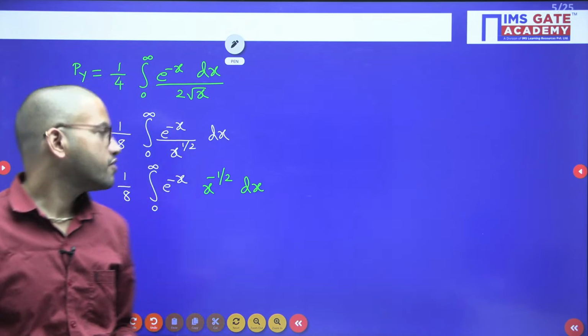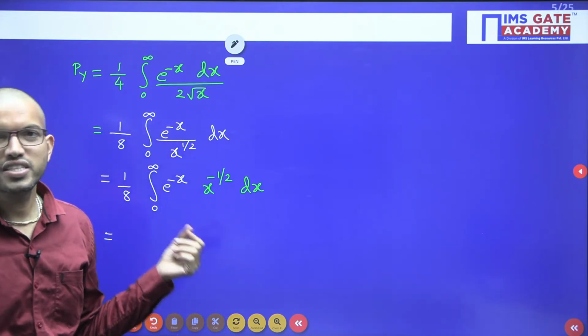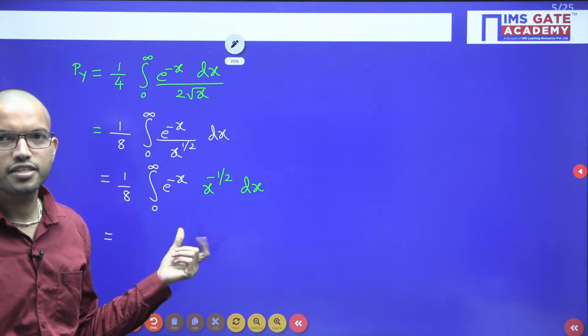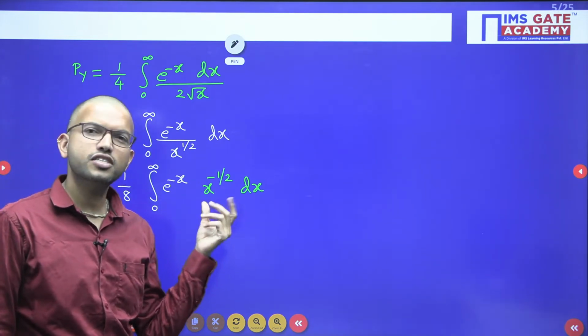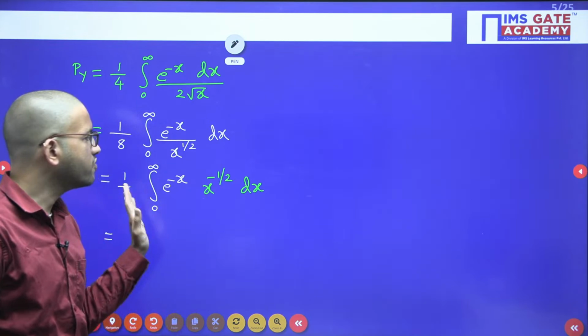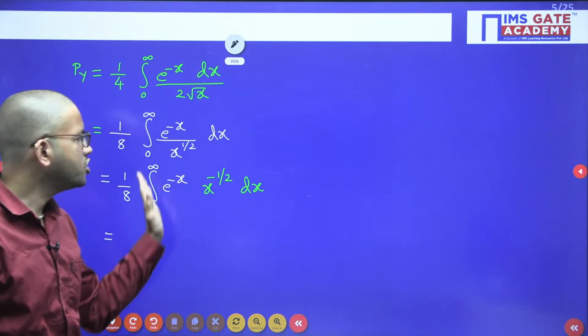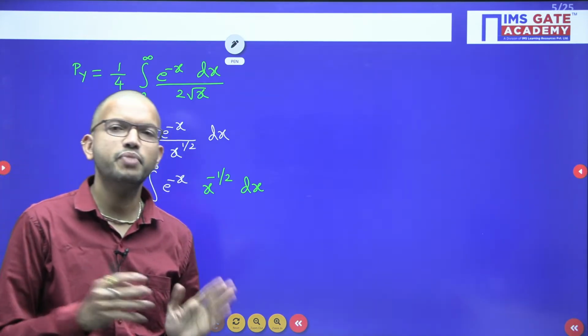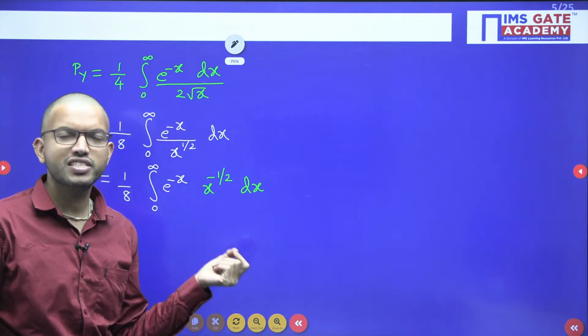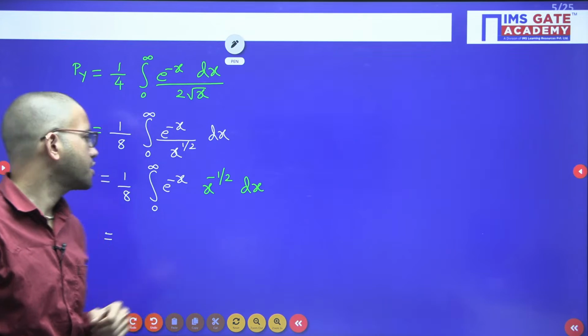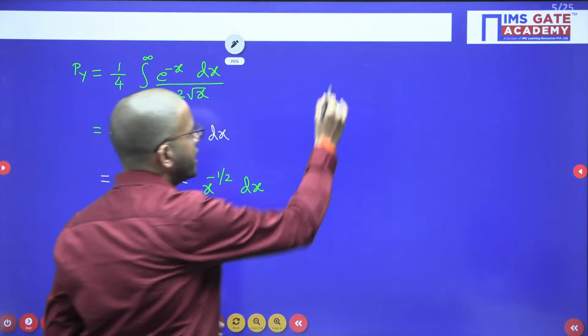Yes, we can use the gamma function. With the help of the gamma function, you can easily get it. Of course, you can use other methods which you might have studied while simplifying integration. While doing problems related to integration, you might have studied other methods also. So one of the functions is the gamma function. With the help of that function, you can easily get it. So first of all, I am writing the gamma function here.